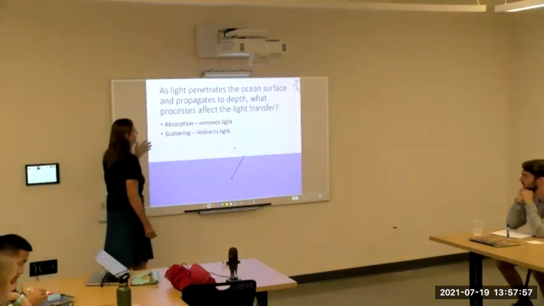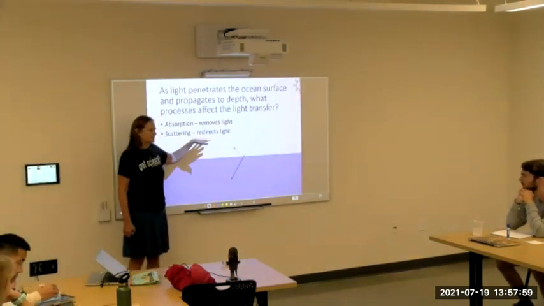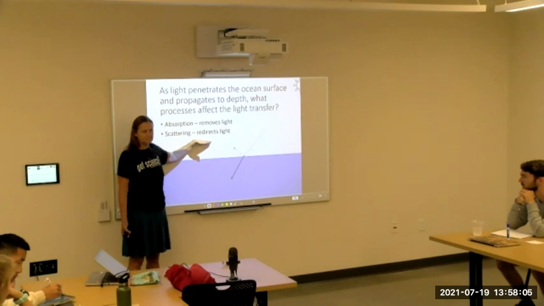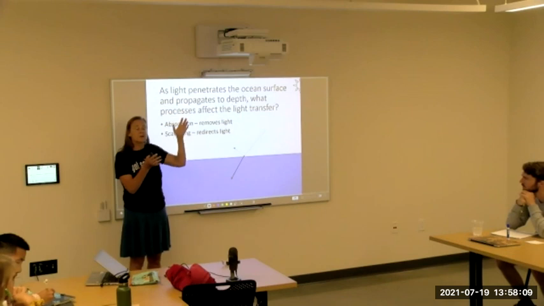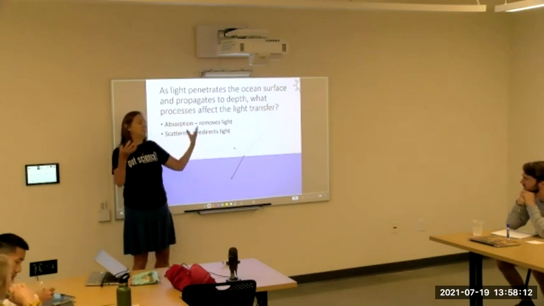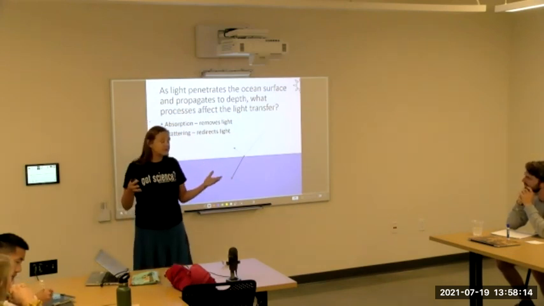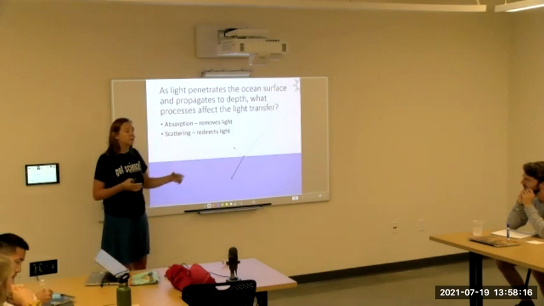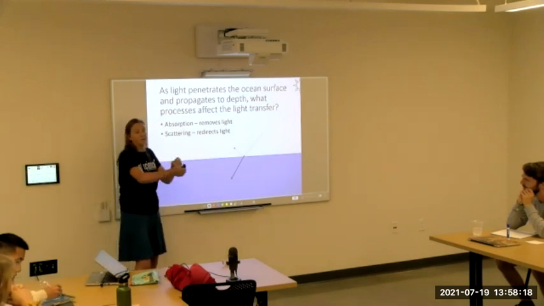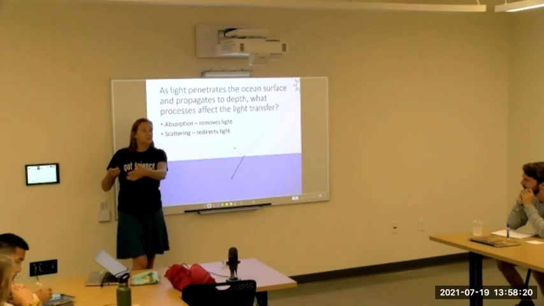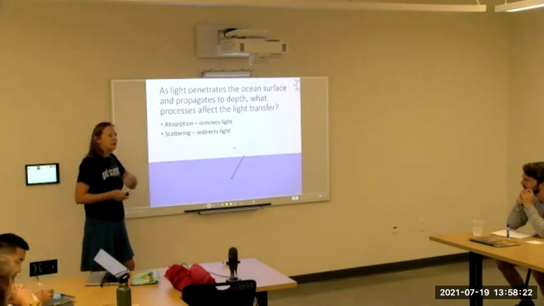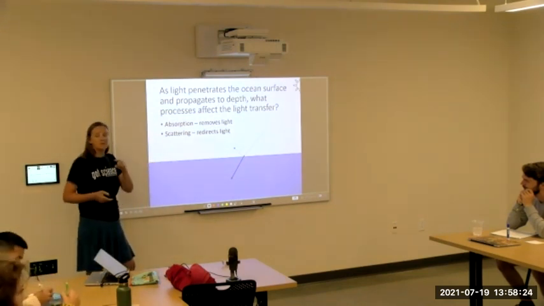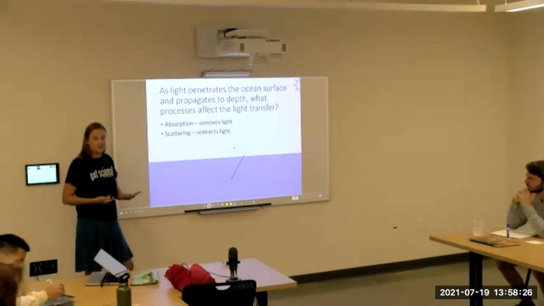Okay. What about scattering? Scattering redirects light. There's no loss in energy. So how would you demonstrate that in a diagram? Lots of arrows branching out. You would change the direction of the arrow. It could be multiple arrows representing the probability of scattering in different directions. It could be one arrow, like one event happened and one packet of energy moved in this direction. So changing the direction of your arrows without changing the size demonstrates scattering.